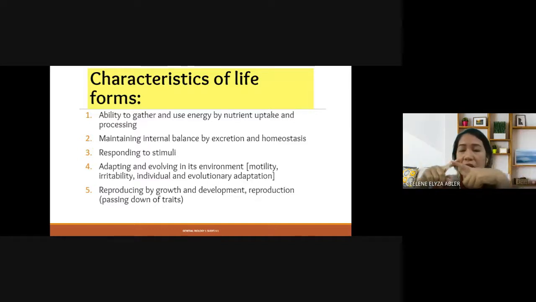Another thing is, hindi niya mag-respond lang siya sa stimuli if it already is in the host. So, it's either a bacterium, or an animal, or you have a fungal, or you have a plant cell. So, kapag andun na siya sa host, saka lang siya talagang alive. Okay? It's quote-unquote na alive. Kasi, saka lang siya parang nagre-respond. But on its own, wala siyang response. It's like it's dead and it's just waiting for another host. Ganun ang viruses.